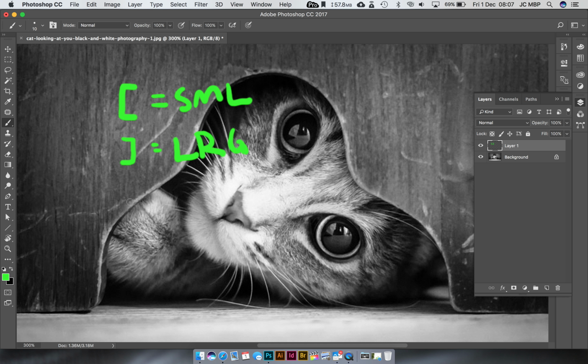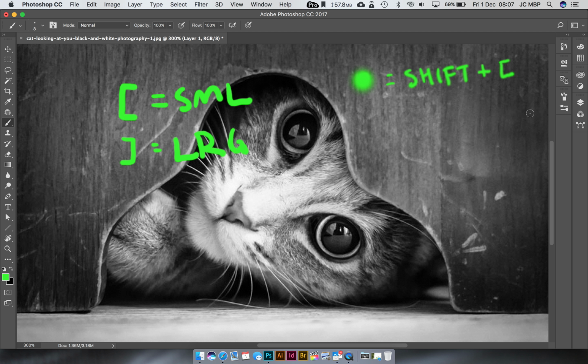Now, if you want something quite soft, you'll need to press Shift as well as that bracket. Then if you want something quite focused, you'll need to press Shift plus the other bracket there.